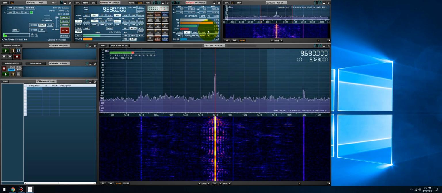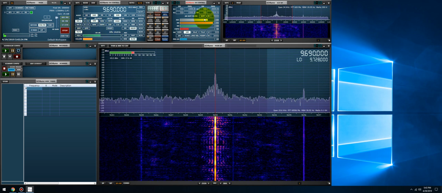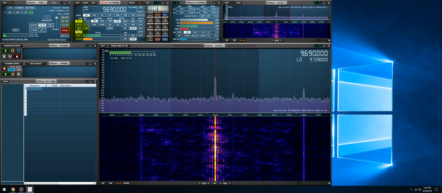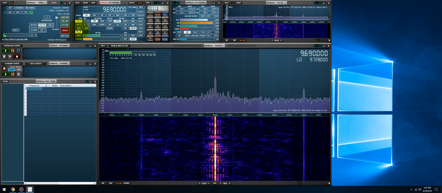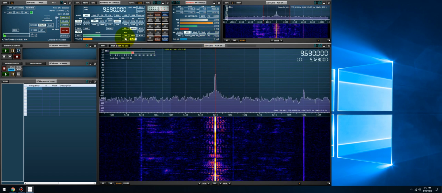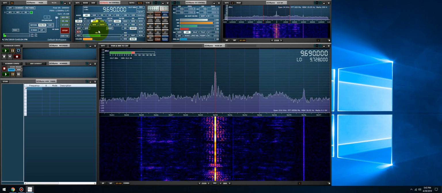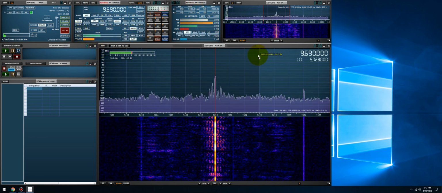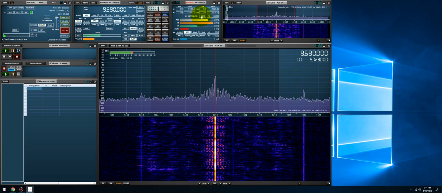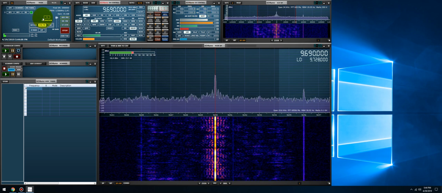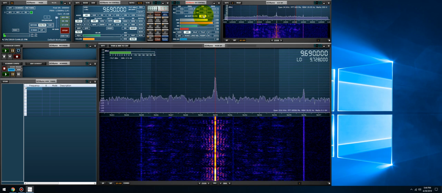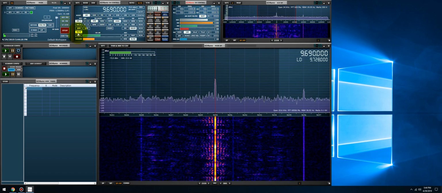Now, let's see what else we can do with that station. We have it in synchronous AM, and I mentioned to you the soft filter. So let's put it back to AM, unmute, and let's see what the soft filter does. Let's see if we notice a difference in the characteristics of the transmission with the soft filter enabled. The carrier is going to drop. We're going to get some distortion. And let's see if the soft filter makes any difference. Okay, now the soft filter. The soft filter is enabled, and in my opinion, I believe that this is going to boost the mid-range by default, and then we can adjust it here. So let's do some adjustments.